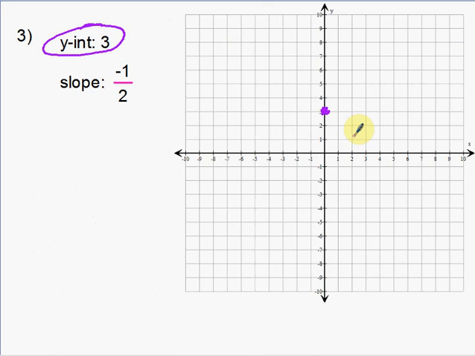So just as a quick wrap up here, remember if I give you a point and a slope and I ask you to graph the line, you would start with the point. That could be the y-intercept, and then you use your slope to try to get a total of 5 points, and then you would write the ordered pairs down as well after you've drawn a line through those points. Okay.